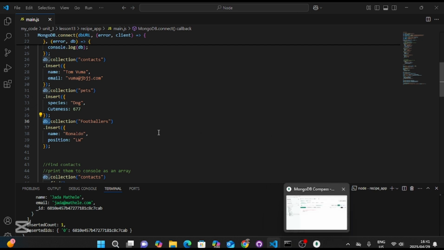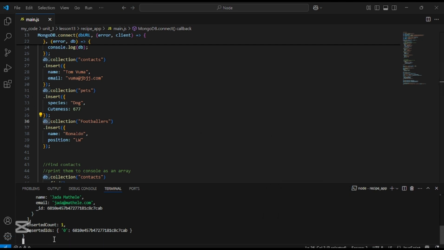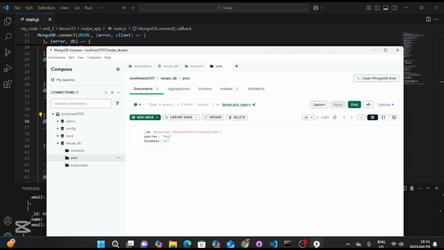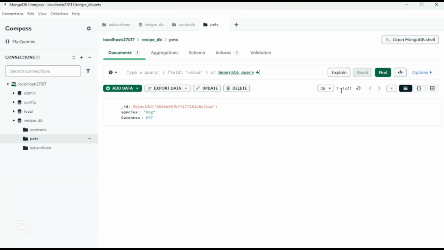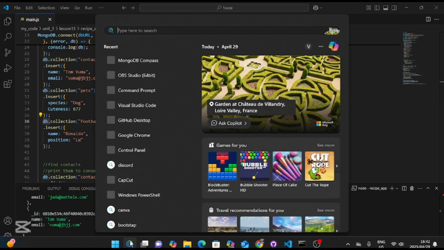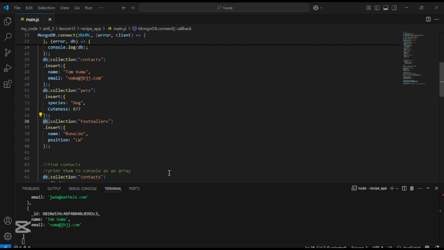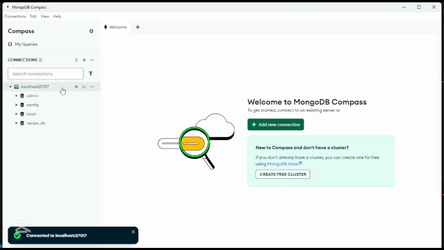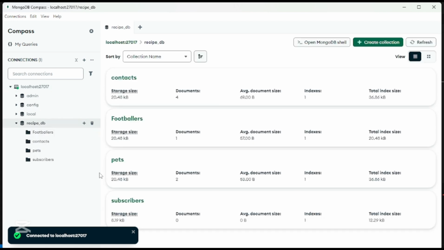After running the server, that insert method is going to work. And when I refresh, let's see. That new document should be uploaded to my database over here.